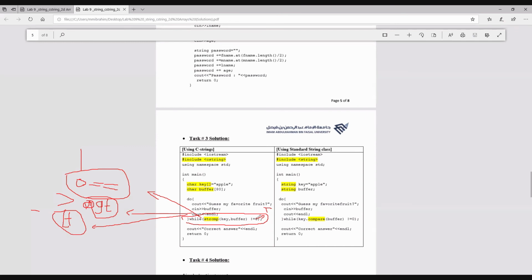If the strings are not equal, we will return a true value. So I will keep running. If they are equal, it will return 0. Okay? So not 0, it will be 0 if they are equal, and the returned value will be false. So I will exit here.